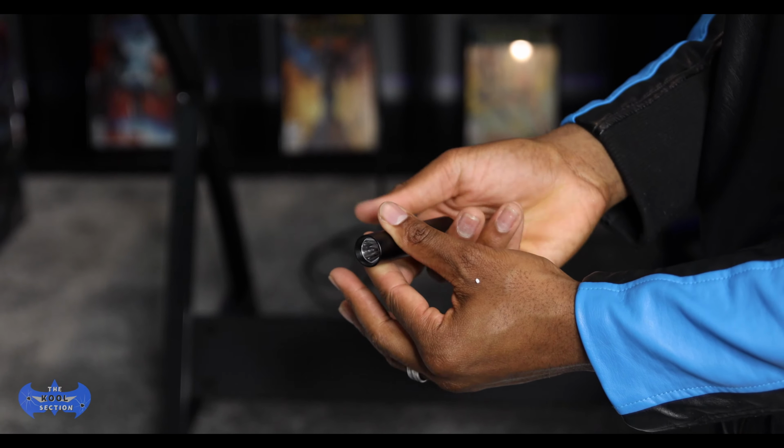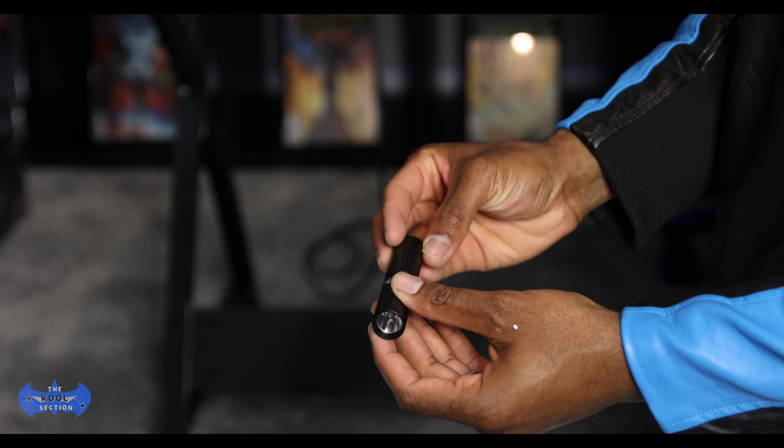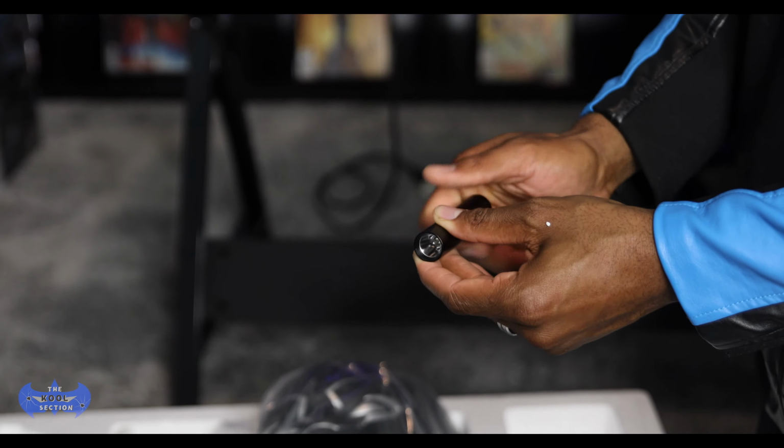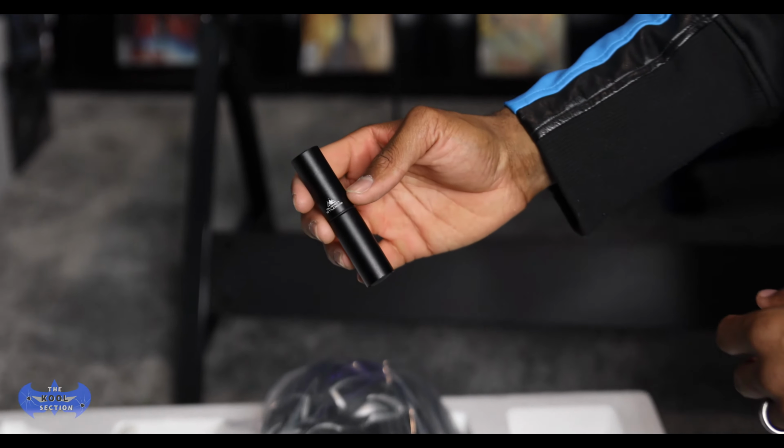Here's the flashlight. Let's see if it has a battery. No battery included, so we're gonna add one to it so we can see how this statue lights up when you flash this on it. It's got a nice little Queen Studios logo though.